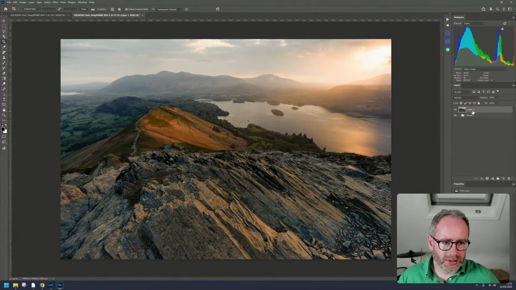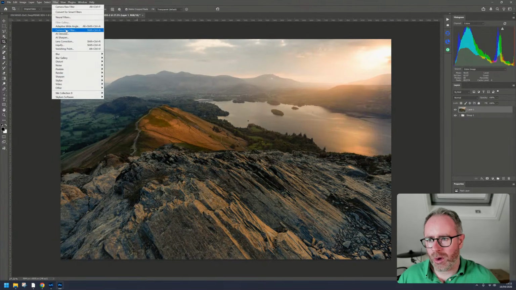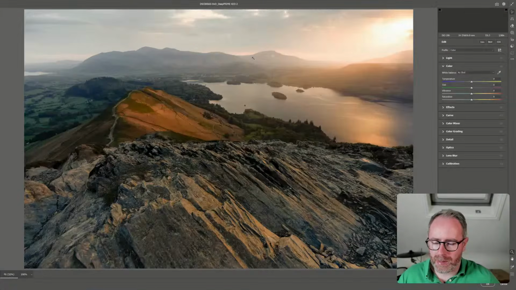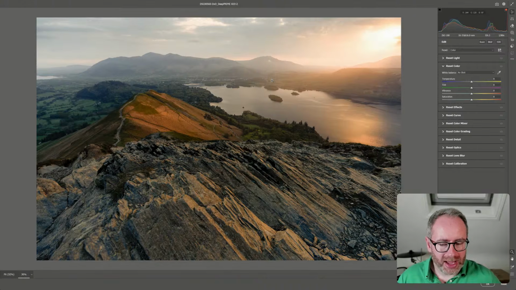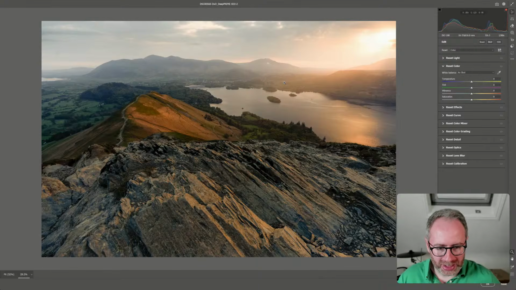Cool. So I've not made it a smart object. The reason for that being that I'm slightly conscious of live streaming, recording the screen, and having 27 smart objects. We might just grind to a halt. So that's the only reason why I haven't done that. But with this now, we can take a look at the actual image itself.